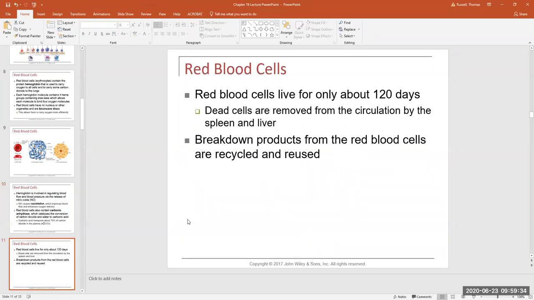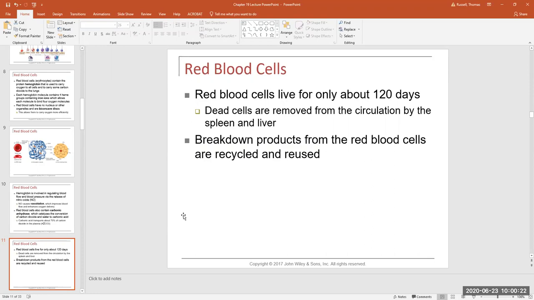All right, now we have to talk about the life cycle of a red blood cell and how we recycle the components of a red blood cell, and talk a little bit about how, if you don't recycle red blood cells efficiently, you can get very sick, because there's some components inside the red blood cell in the hemoglobin that is toxic. So red blood cells have a dedicated lifespan, give or take, depending on what's going on in the body, whether people have atherosclerosis, arteriosclerosis, hypertension, and things like this. The red blood cell lives for about 120 days. Could be a little less, might be a little longer, but the average is about 120 days.